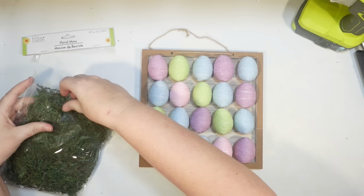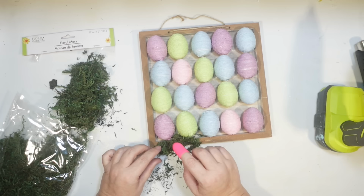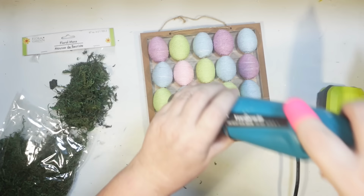This is a little messy. It does stick together, the floral moss. But I'm just going to do like half of a side of the frame at once so it doesn't set up too much, and just glue that. I do want it to look a little bit random on the bottom and really stick out to give you that greenery effect.